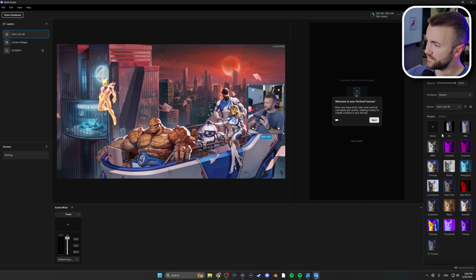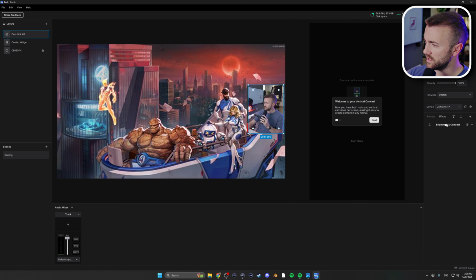See if there are any color effects that make my cameras pop a little bit more. I don't think these are quite what we're looking for, but those are some really cool effects that you can add on with a single click if you like. Let's just add some brightness and contrast instead. Let's bring it up a little bit. Let's add some real, oh, there we go. All right, I think our camera is done.